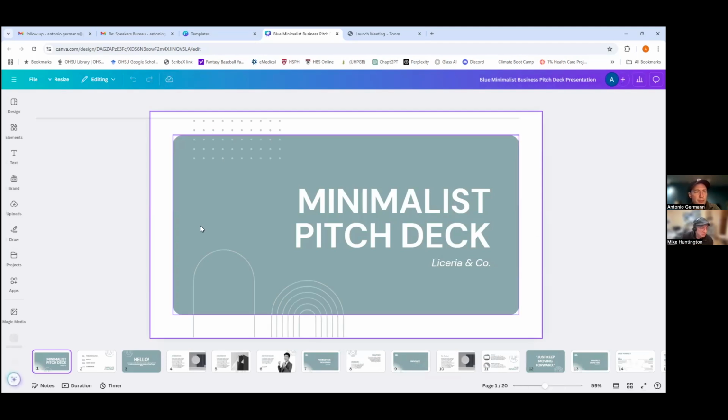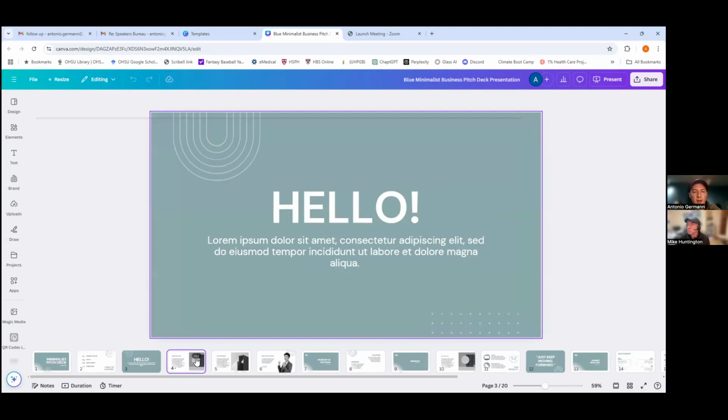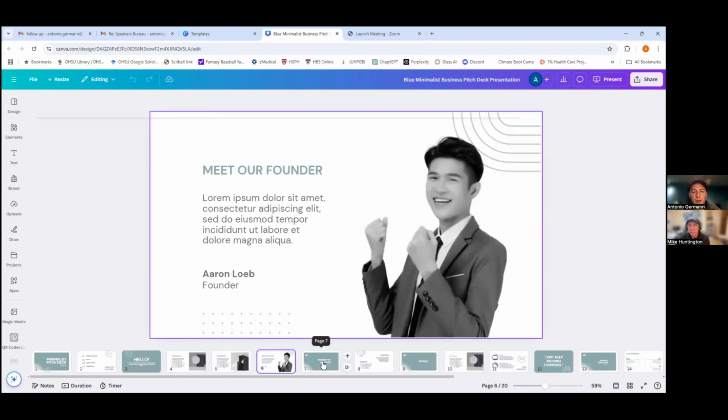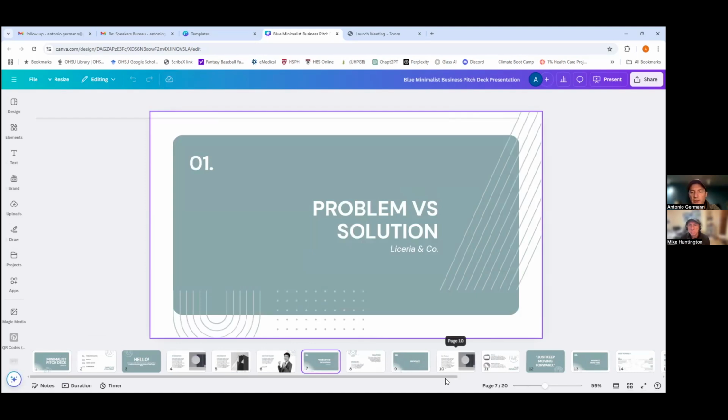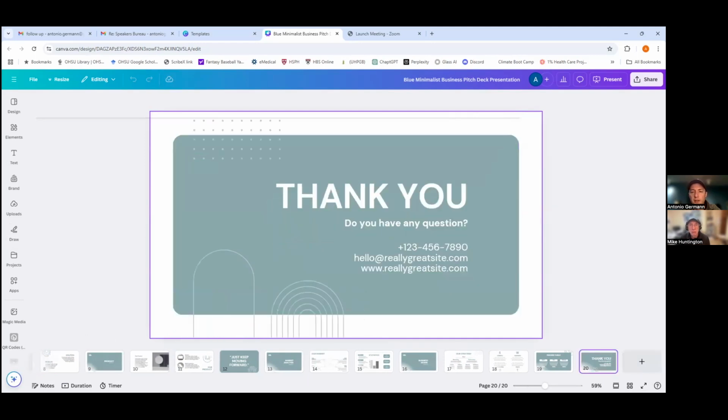Perfect. Just to ground you, each of these templates has a certain set of slides that they've already done, with different layouts you can use. There's usually about 20 of them or so. They go all the way from an introduction and welcoming page to wrapping up, and you can pick and choose with that.